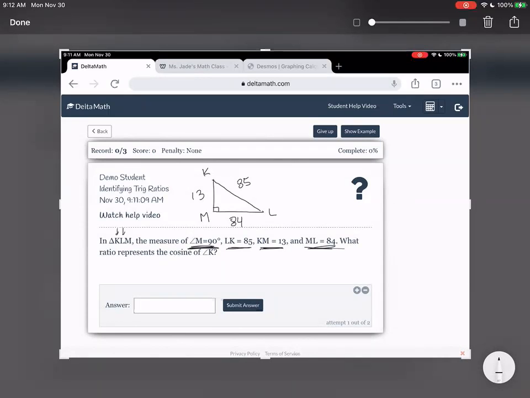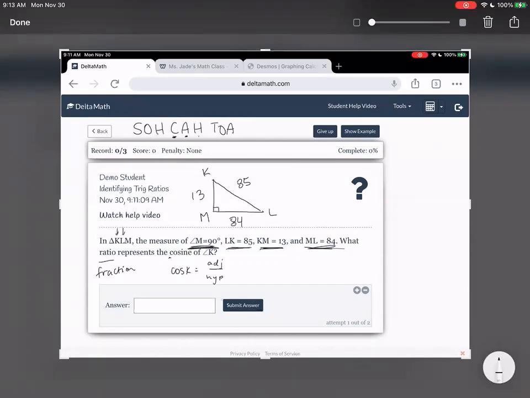And then now we want to see what ratio, meaning fraction, represents the cosine of K. So you might forget what cosine is. First of all, it's on your notes. So you can always look at the notes. But another thing that you should remember is SOHCAHTOA, which is the thing that is on your notes. And for cosine, you want to look at the C, the CAH. That is your cosine. The C in CAH stands for cosine. So CAH stands for cosine is equal to adjacent over hypotenuse, just in case you forgot.